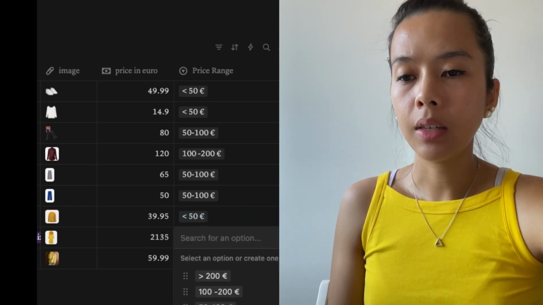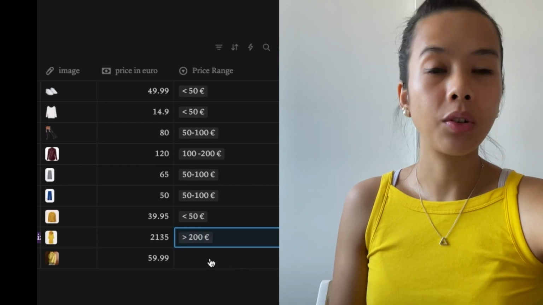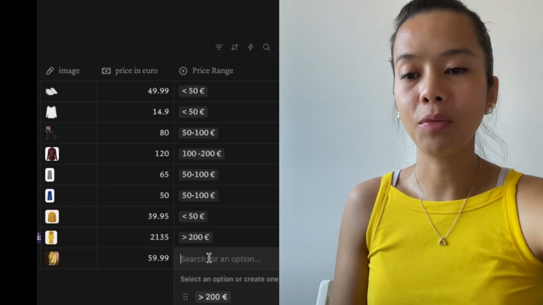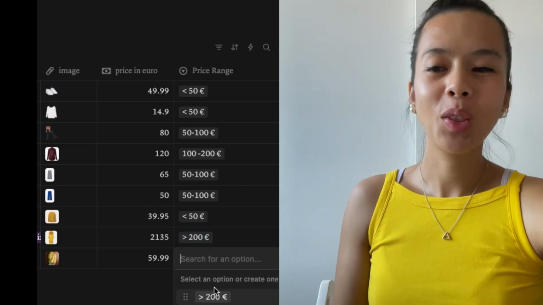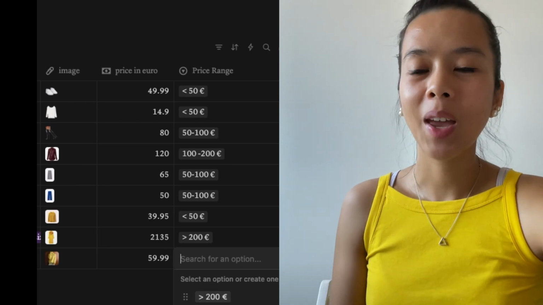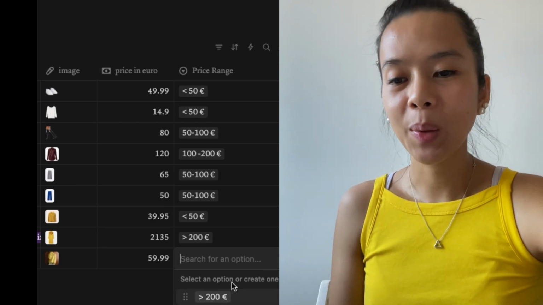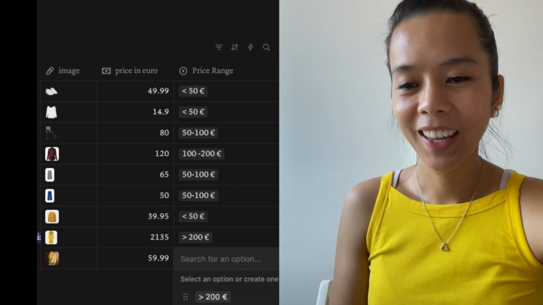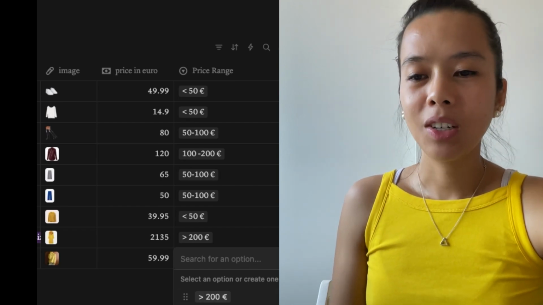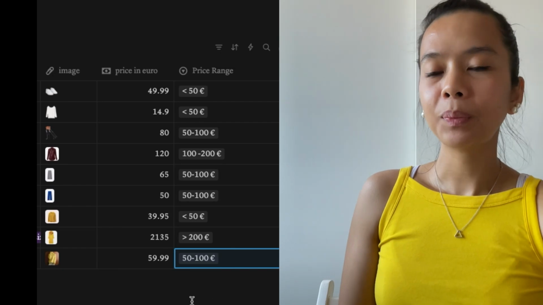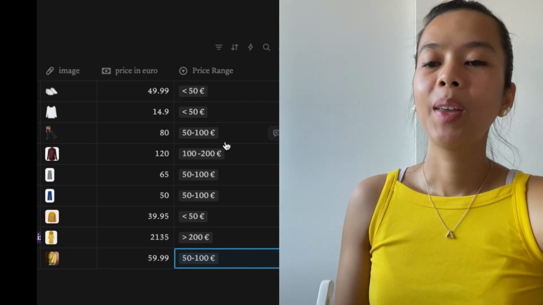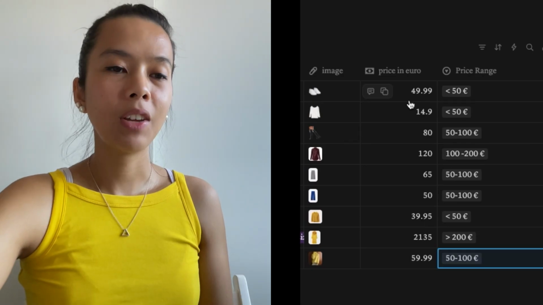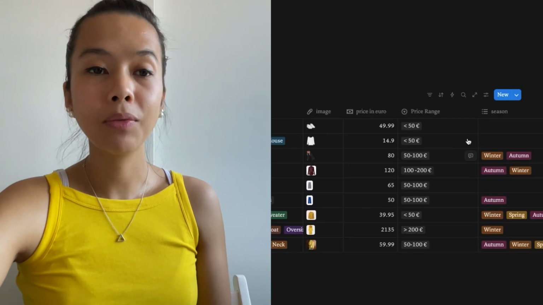This is over 200 euros. It's a wish list of mine. 2,135 for a coat, a yellow coat. I want a yellow coat from Burberry. It's a wish list, you guys. I don't have that coat.